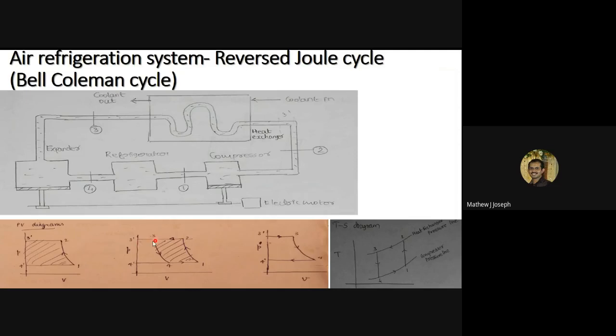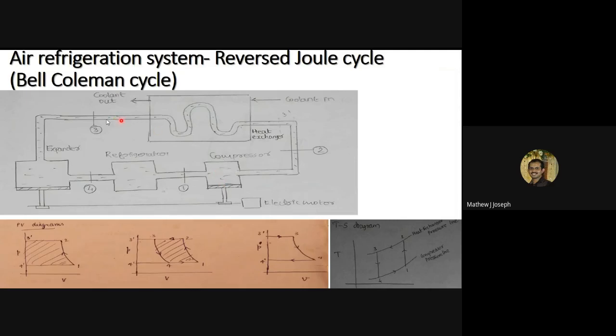So actually during the delivery stroke of the compressor, the air is moving from 2 to 3 dash. Then comes 3, but how this point 3 is coming, let us discuss. So now we are over with this compressor work and the heat exchanger work.